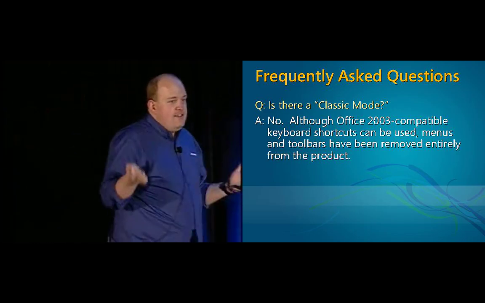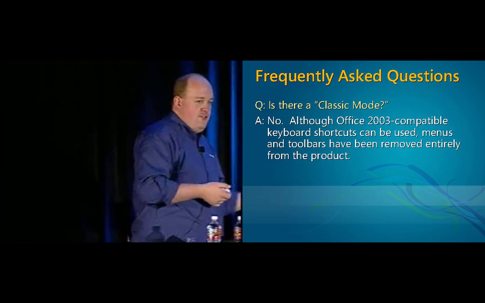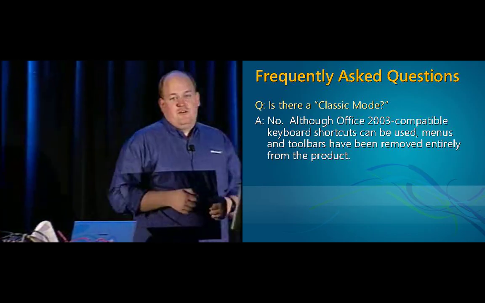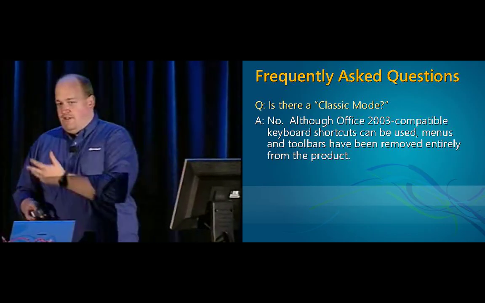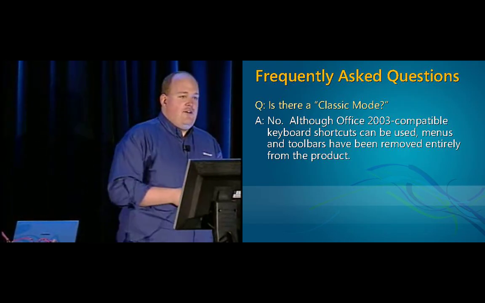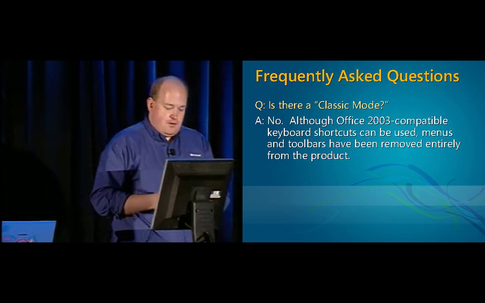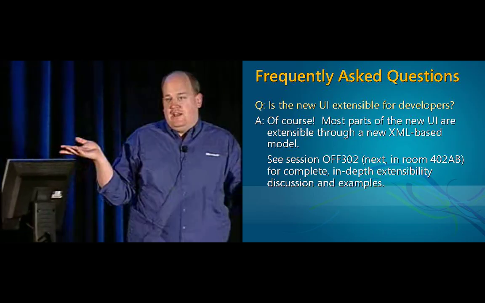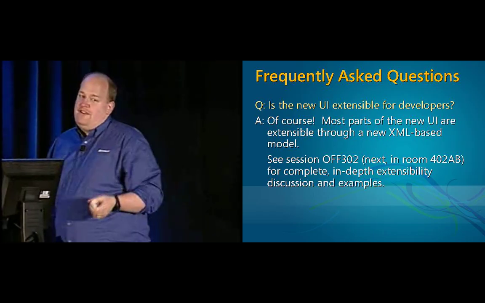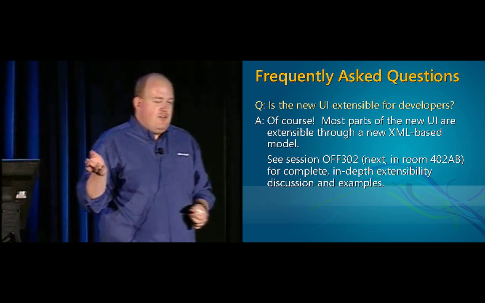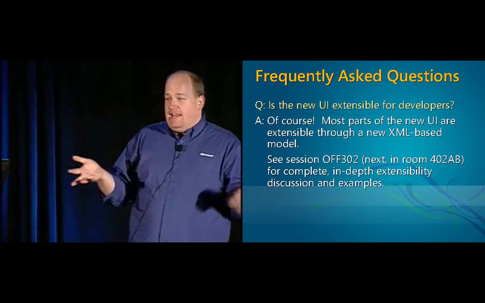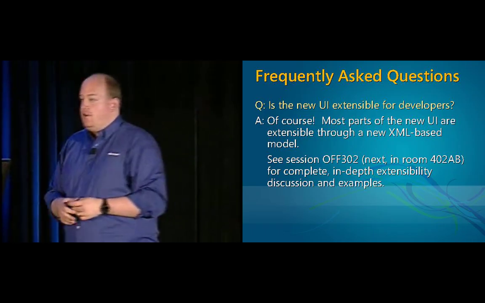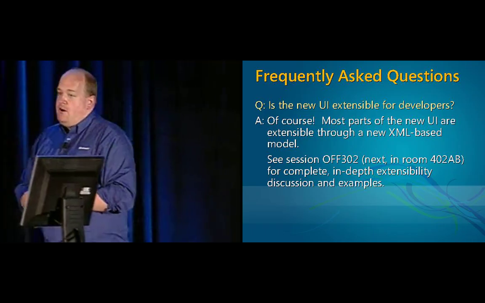So classic mode does exist. It's the way Office suites used to work, and it's Office 2003. And it's a kick-butt great program. But moving forward, this is the model that we think is going to allow us to help people create their best work. And last, of course, is the UI extensible? Of course, it's broadly extensible. And as you saw this morning, you can create great add-ins and easier using a declarative XML model that will be outlined in the part 2 of this session.